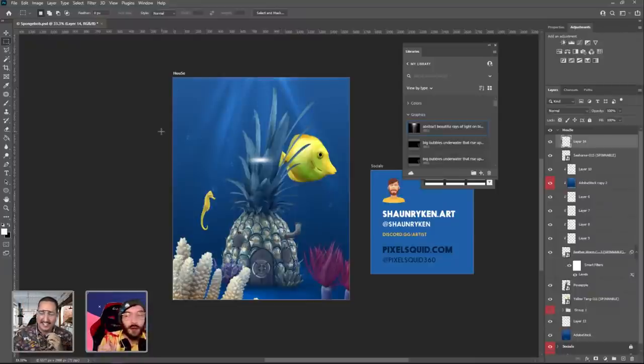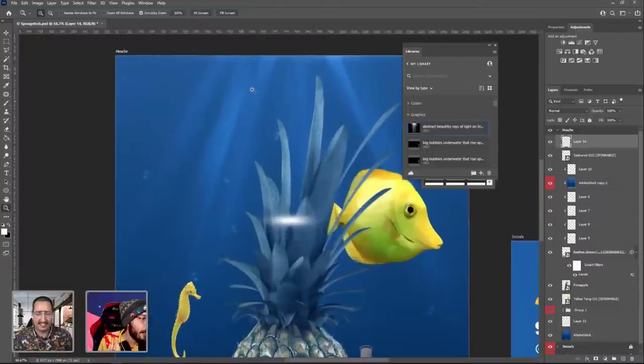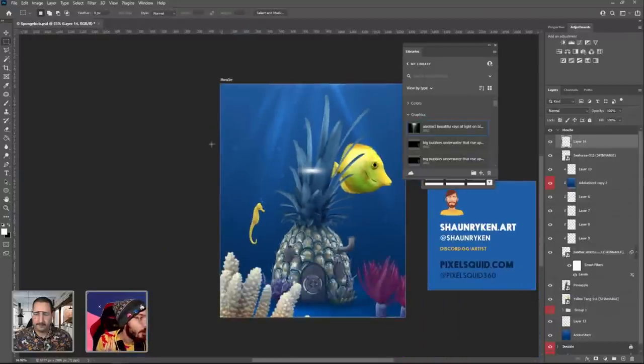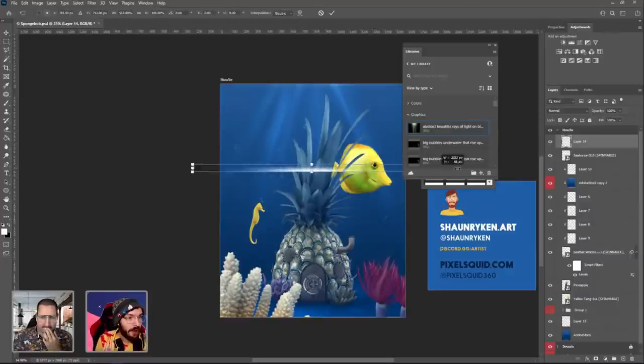Here's how you make it look like a real light ray though. As you notice, if you look at the light rays, one side is sharp and one side is not sharp. Right here, you can see a sharp line cutting through, but then all this right here is blurred out as the ray. So you have to actually cut this down here in a sense. You would cut the bottom part, making it sharp, and then you would stretch out your light ray.